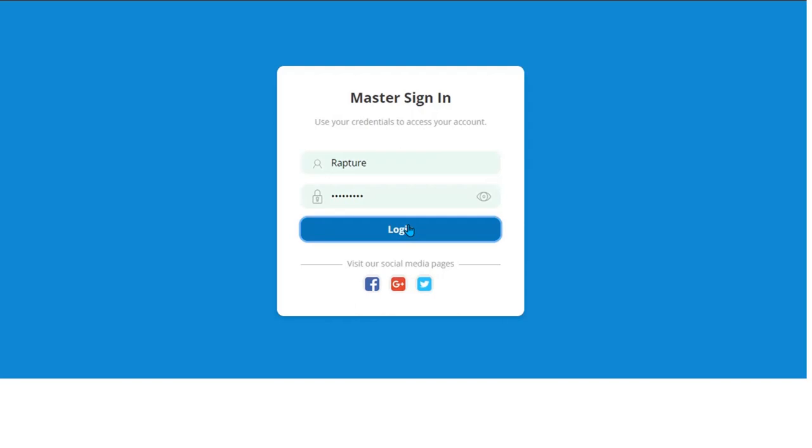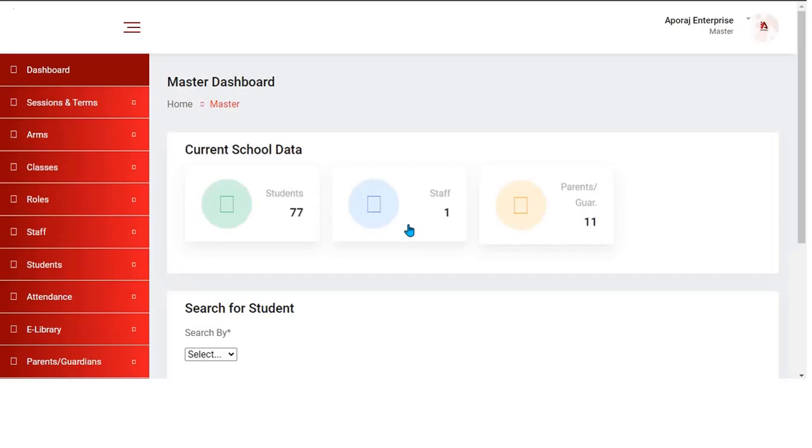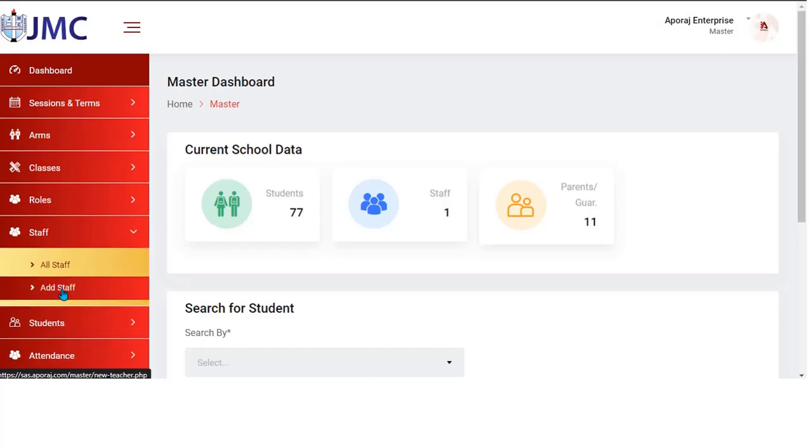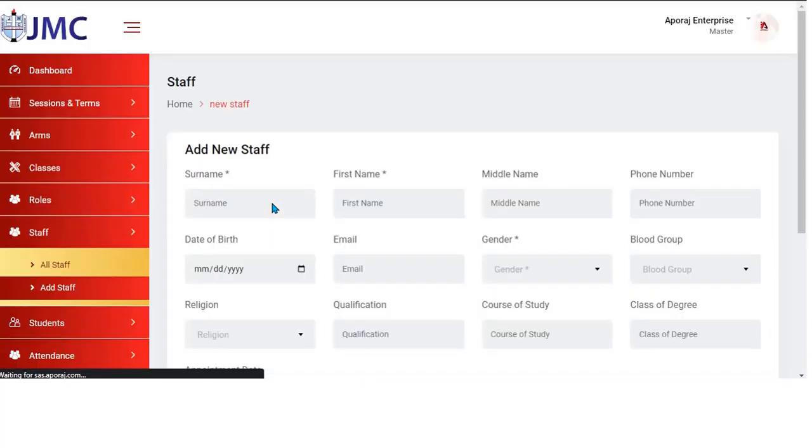as master. Now this is our master dashboard loading. Now inside this master dashboard, the only thing I just want to do for now is to add a staff. And then by default, when a new staff is being added, the staff role is going to be referred to as uncategorized, and then afterwards you can change the role to administrator, or depending on any role. I will show you that later in a minute, but I'm just explaining earlier. So let me just go ahead and add the staff.